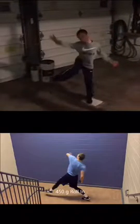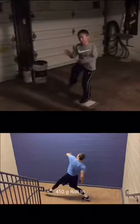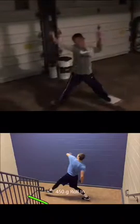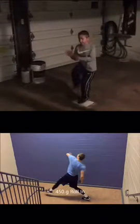So one of the things that I'm looking for next time is teaching him how to stay a little bit more stacked where he's not so far forward. This kind of looks like a walking wind-up without picking up his leg a little bit more. And I'm sorry about that little line down there. So instead of focusing on picking up that lead leg, okay, he just needs to walk and throw. And when he walks and throws, focus on keeping the chest up.